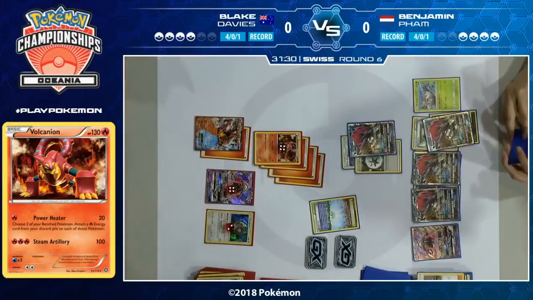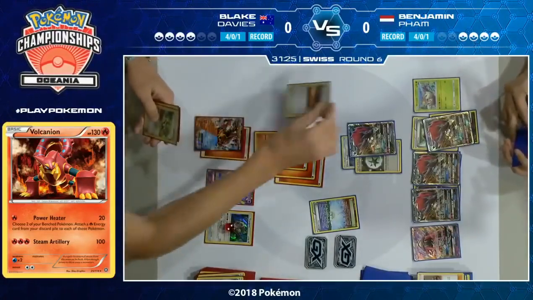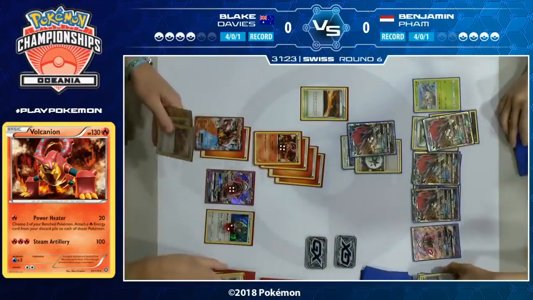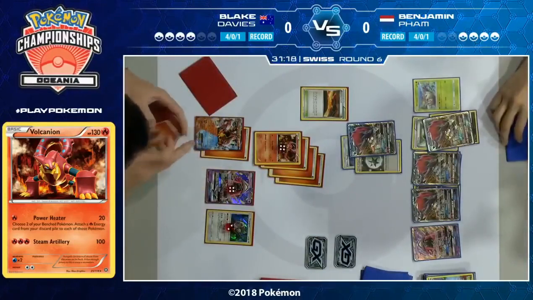There is the Oranguru that he can KO. And now we're at the stage where it's pretty much on Benjamin. Now we do see the Scorched Earth, which is huge here. Yeah, he finds Scorched Earth.